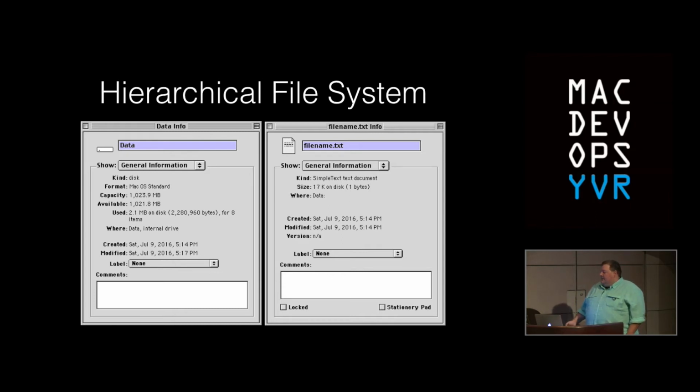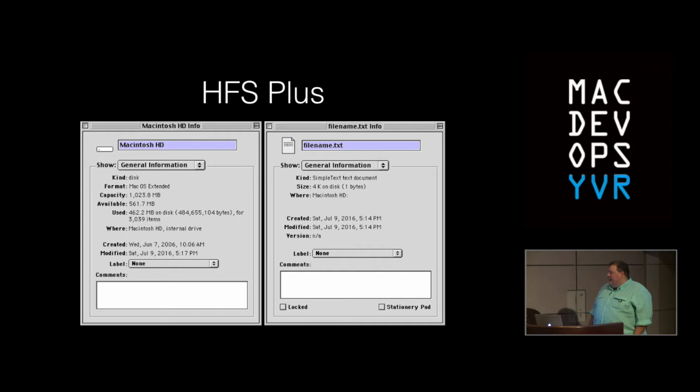So to fix this storage allocation and to add other improvements, Apple introduced yet another file system in 1998. So Apple introduces the HFS Plus file system in 1998, which is the one that we use today, and it was designed to fix the block allocation issue in HFS. So this was accomplished by upgrading block allocation to now use 32-bit integers in place of HFS's 16-bit, and that allowed for a much lower minimum file size. We still have it around, but it's much more manageable today.